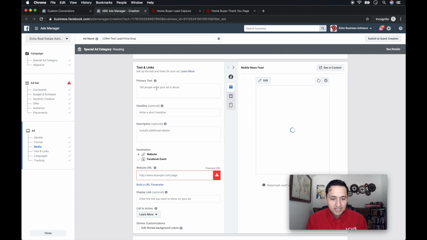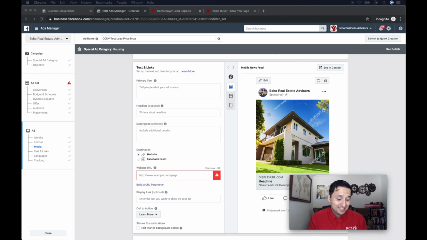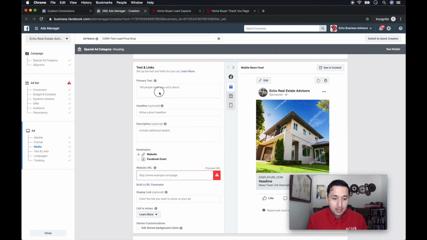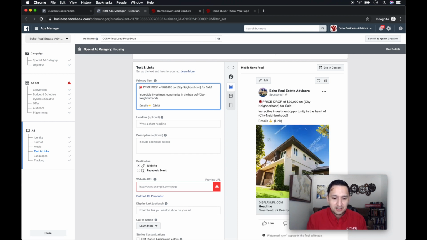All right, for our purposes, I'm just going to do a free stock image. Now we get to the actual ad creation, and I already prepared one. It's a price drop, which I suggest that you go ahead and run because it's been working very well. So we're going to put price drop of $20,000 on city for sale. Incredible investment opportunity in the heart of blank and blank. Now, this was a particular situation.